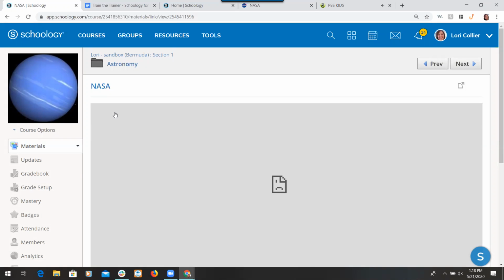Not every website out there will display inside of Schoology. Schoology isn't broken, and the website isn't broken. It has to do with how websites talk to each other. Schoology is a secure server website.